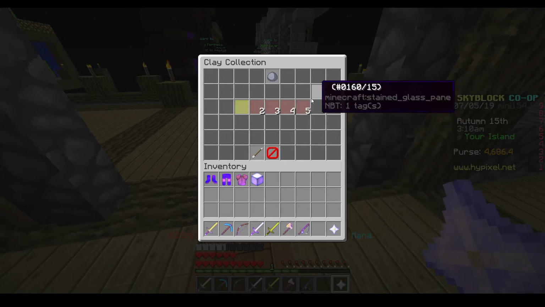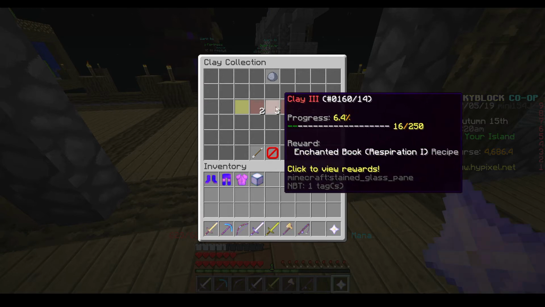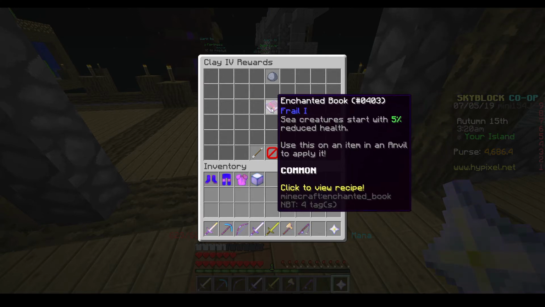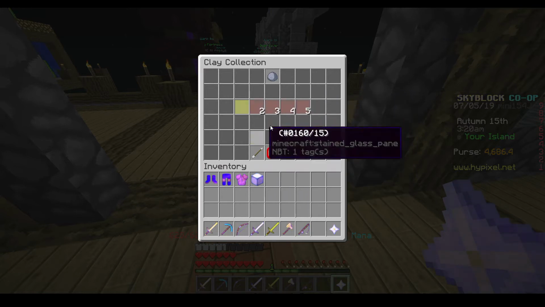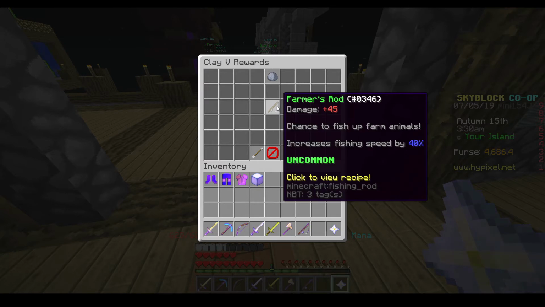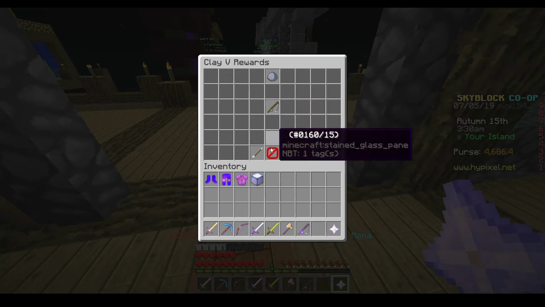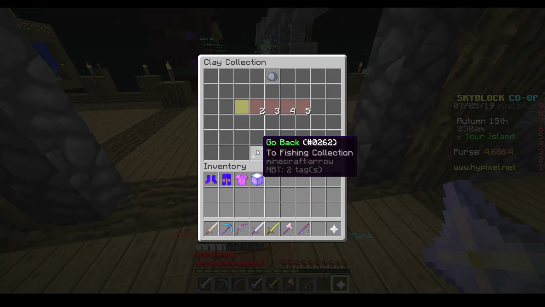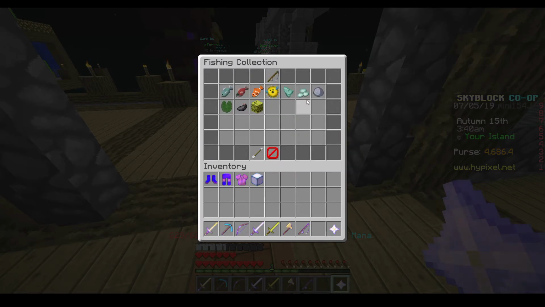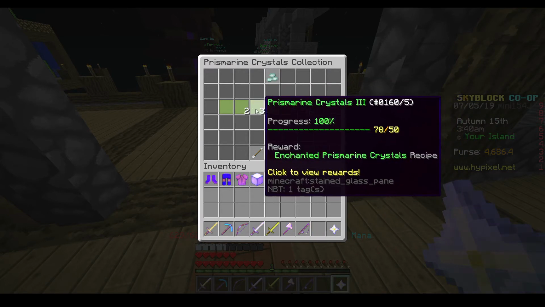You also have advanced collections for all of these. Frail is a new enchant. Sea creatures are going to start with 5% reduced health, so you don't have to fight them as much because they can be pretty difficult. Farmer's Rod, which I think is, nope, that's not. It's not super useful, but who knows? Someone might find a use for it.